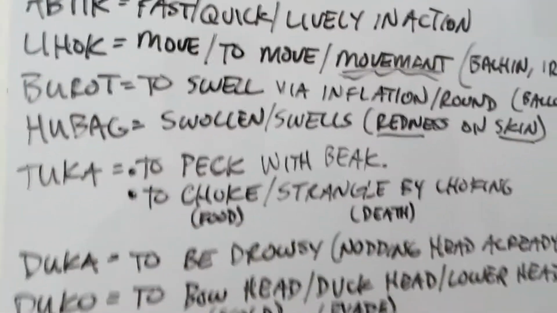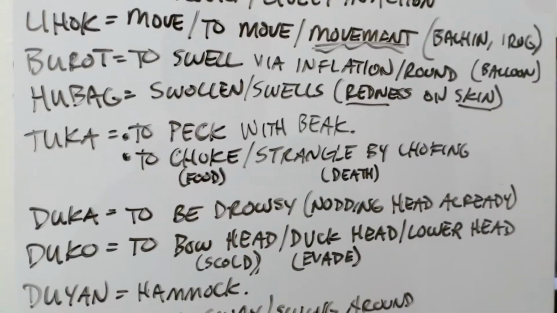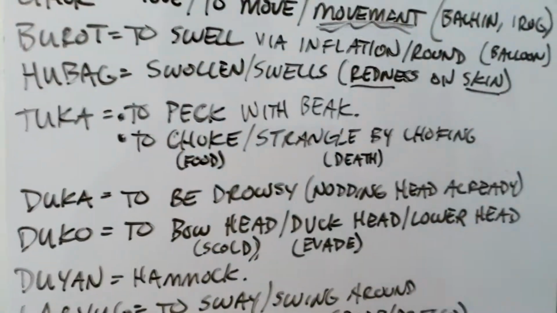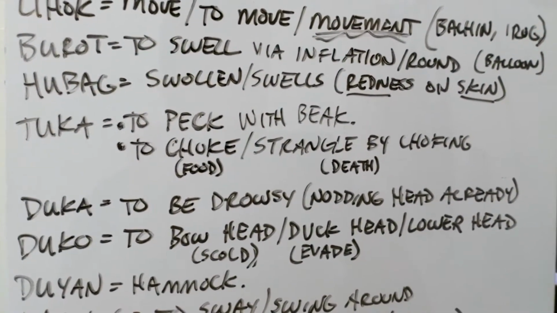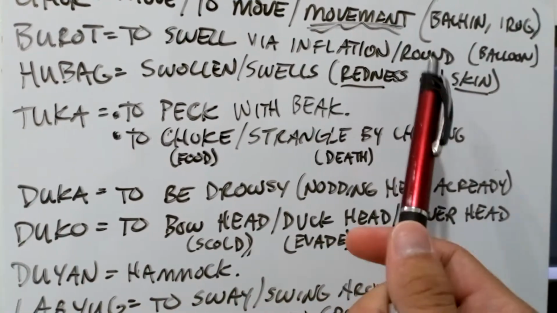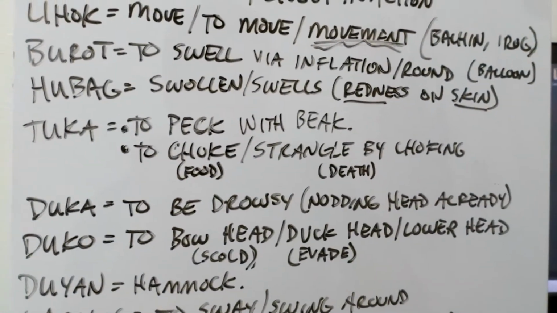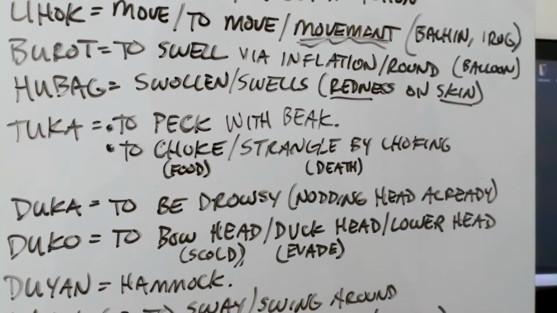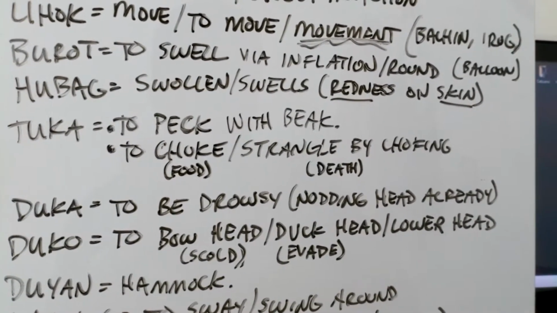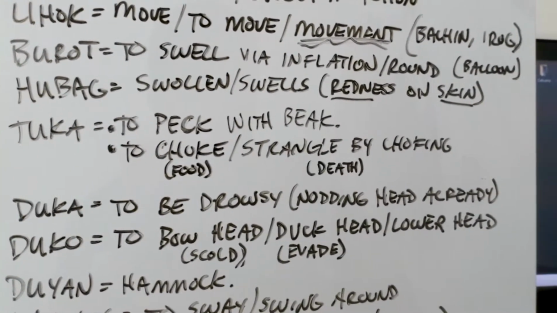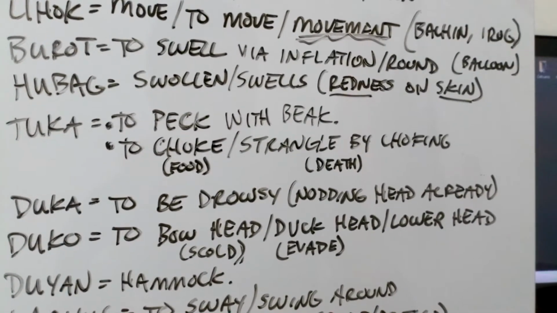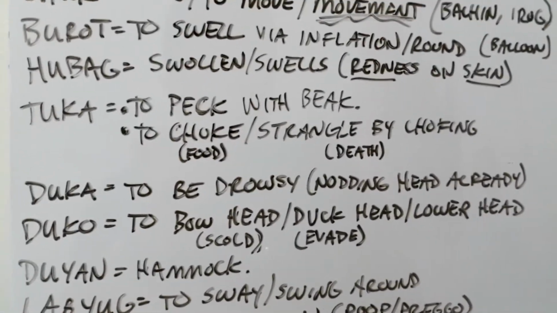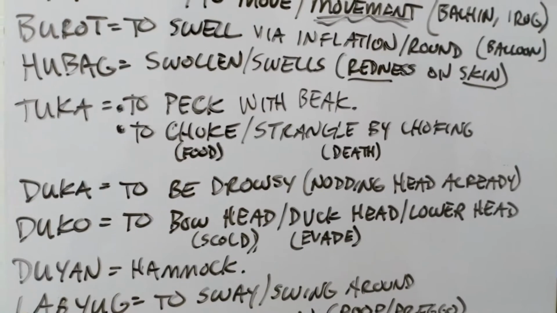Burot just means to swell by means of inflation, when you see something swelling in a round way. So you can use burot to blow balloons, or when hot air balloons are being aired up. They are being swollen up because they're round and being filled with hot air. That's one way you can use burot. Another way is if you're pumping air inside a ball.